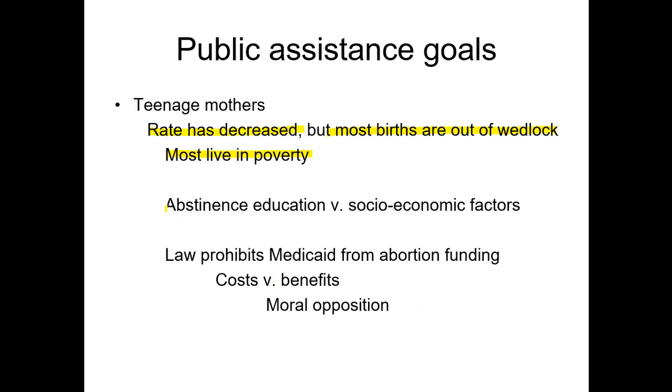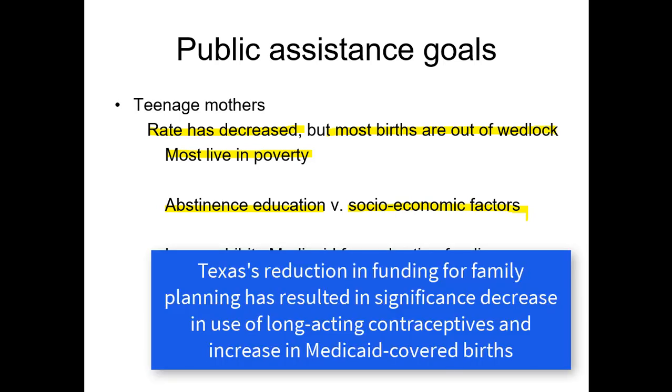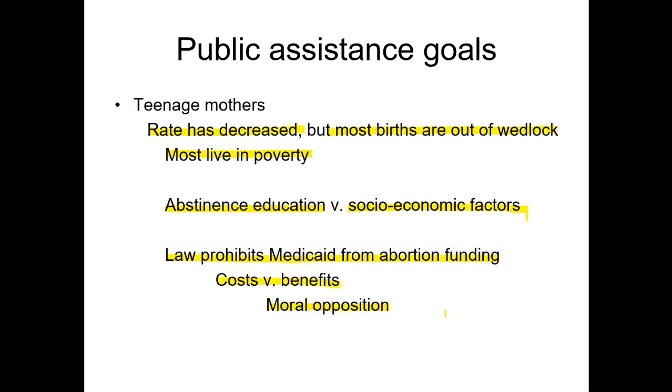And back to the conservative versus liberal goals, we see that trying to teach abstinence is somewhat difficult as compared to dealing with the socioeconomic factors of needing assistance, and also some other controversial elements out there in that the debate over abortion will continue for a long time, and certain laws prohibit Medicaid from funding abortion, which could add to more unintended consequences and social costs over and above that. So that's what you've got to look at, cost versus benefits of funding some of these types of programs, and how to deal with any moral opposition on that.